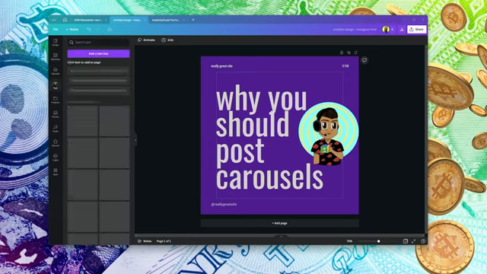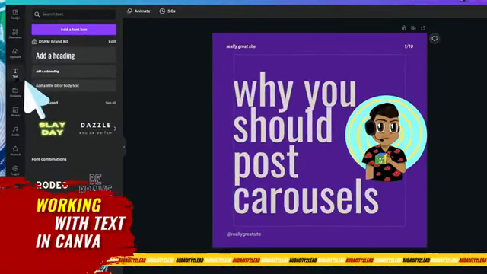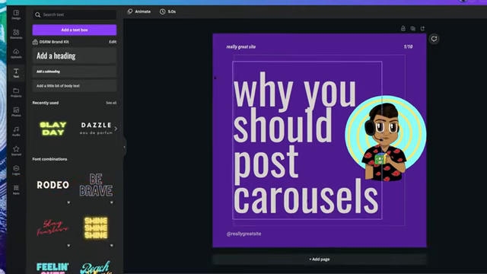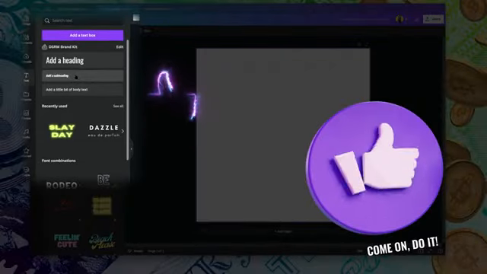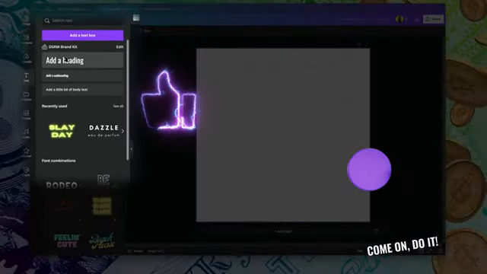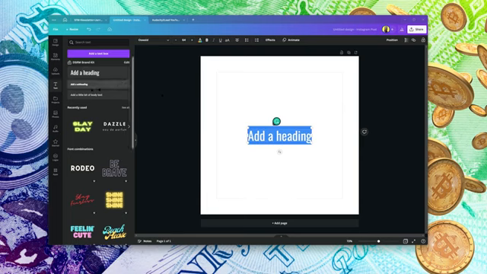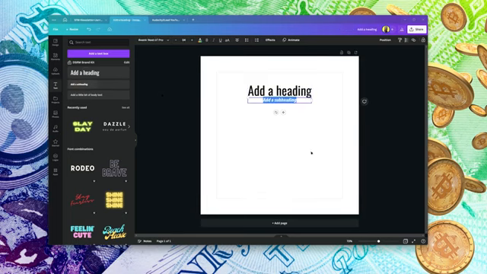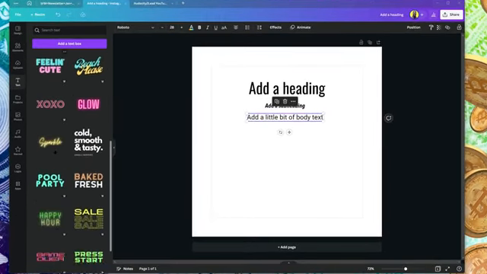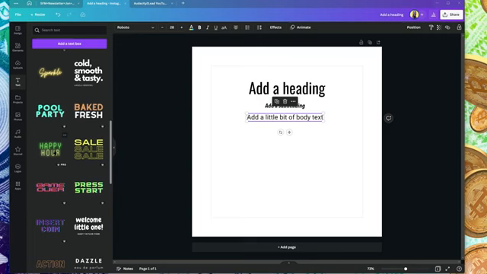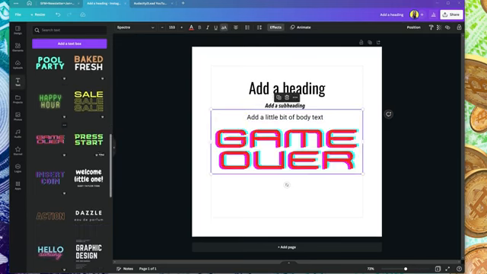Now, having done that, let's move over to the next part, which is text. For this text, what you can do here is select the kind of text you want to add to your design. If you've already pre-built your assets, this is where you'll find all your fonts. So if you click on this, this is your heading font, this is the sub-heading font, and this is the body text. And if you want to use pre-made or pre-designed templated fonts, you can also click on those here as well.